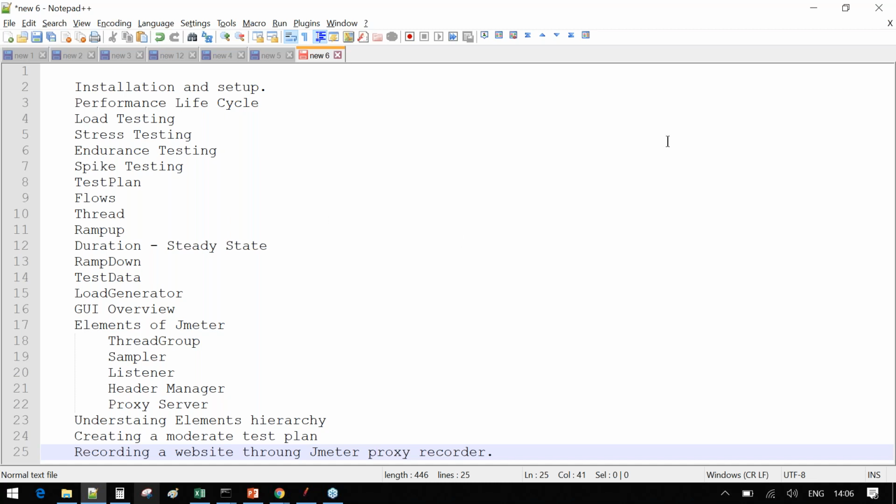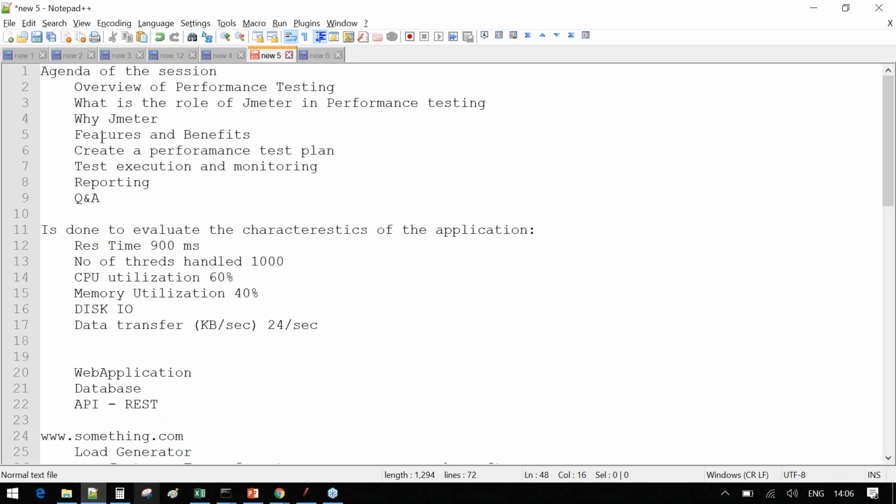Yesterday's session was a kind of demonstration. In that we started from basic concepts and moved on by creating a test plan. This was the agenda of yesterday's session.